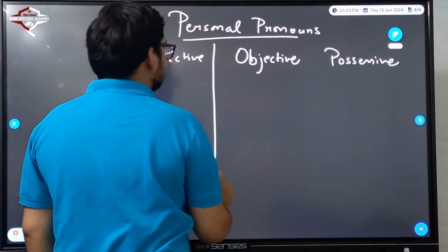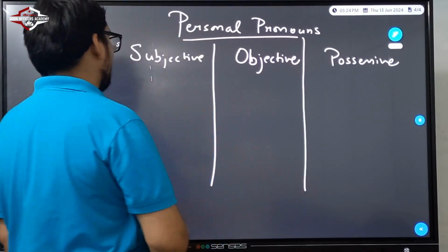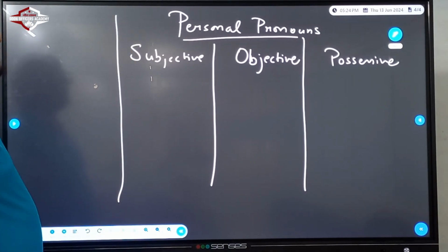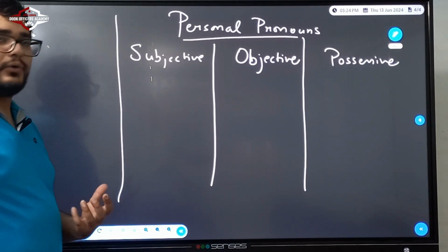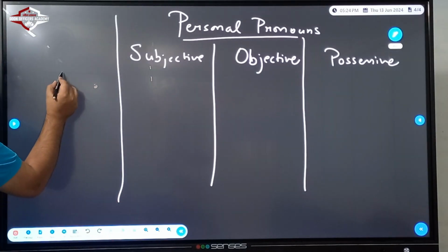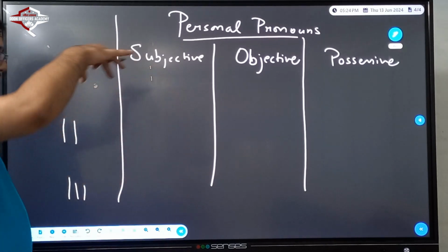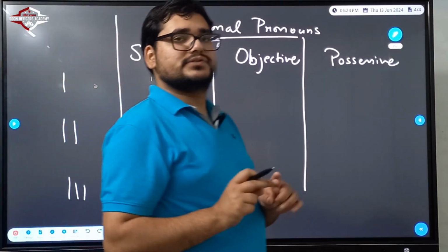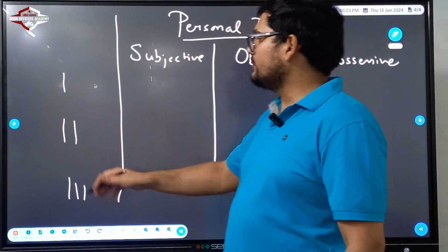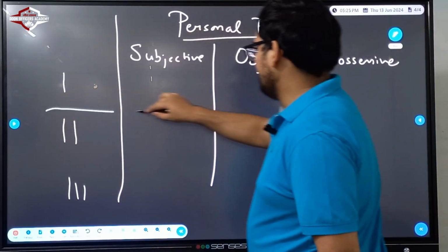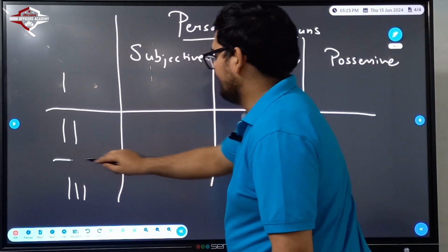Subjective, objective case. Alright, so these are the cases. Now here we are going to learn about the personal pronouns and how many types of personal pronouns we have. How do we actually study it? How do we learn about it? First of all, we need to understand the persons: first person, second person and third person, which we actually just talked about. So we need to first of all make a mention of the first person pronoun, second person pronoun and then the third person pronoun. So I'll divide it.